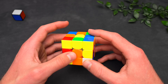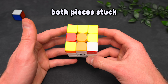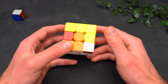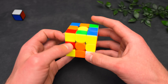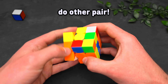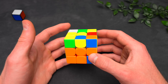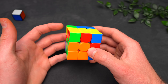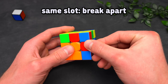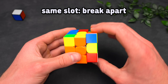Finally, there's one more group of cases: when both pieces are stuck in slots that aren't their own. Good news — you don't really need to learn them because they honestly kind of suck. In most cases when you have two pieces stuck, you're better off doing something else first, which hopefully brings out both pieces and you can just work with them from there.